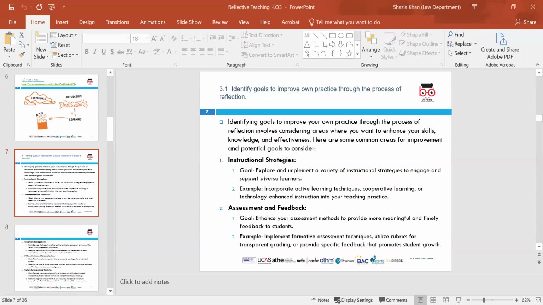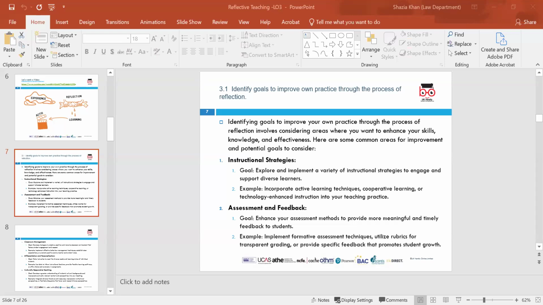Now we're going to look at identifying goals to improve our own practice: how we identify these goals, why there's a need to have goals in place for reflective practice, and what the goals of reflective practice are. It gives you areas to develop on or improve, whether in the workplace or outside it. You're constantly being asked for ways in which you are able to develop your knowledge and skills. Undertaking reflections can help you think about areas you can work on, as well as what you are doing well.